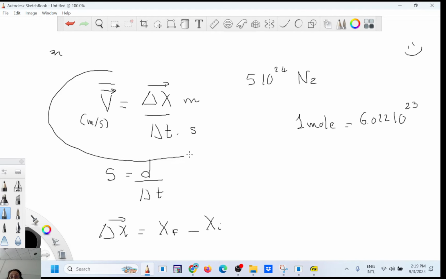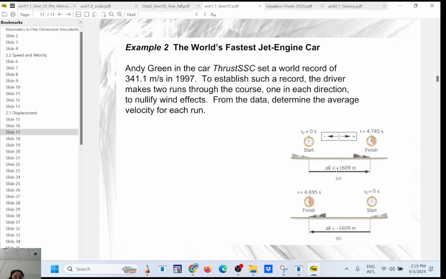I'm missing the slide. I don't know where it went, on vacation somewhere. So average velocity is displacement over time, and that will be average speed. In that case, you start your stopwatch here and you stop your stopwatch. This is the initial position and this is the final position. So you connect them: tail goes to initial, head goes to final. That's going to be your displacement, and this is the time elapsed.